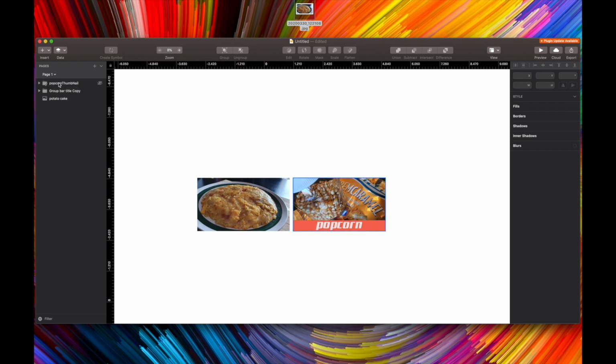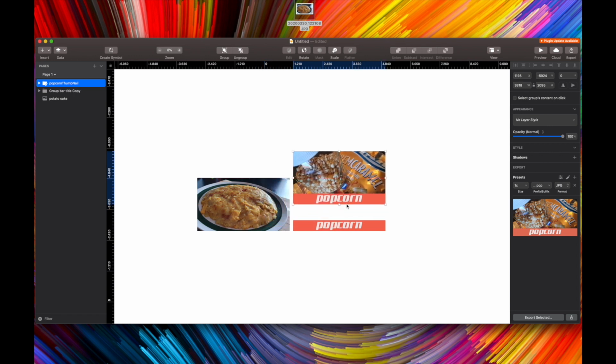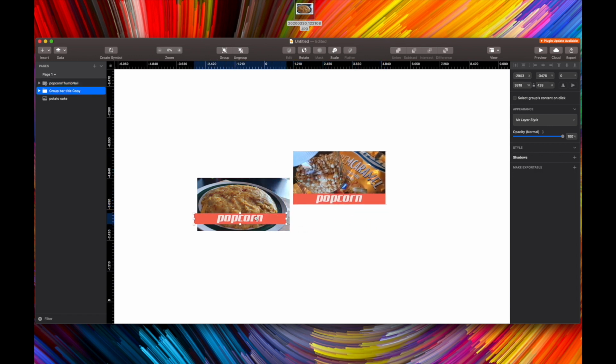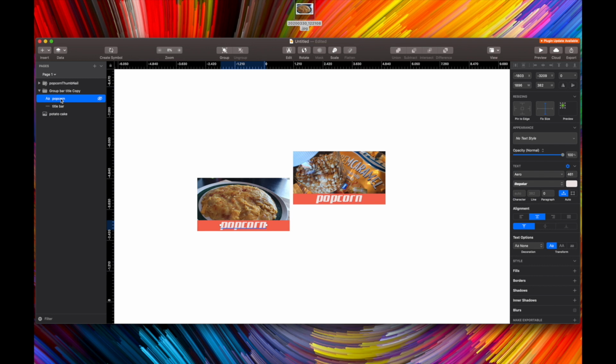To do this, select the elements that you want to duplicate or copy, then Command D. After that, select the elements that you have copied and drag them into the new image. And now you can change the text for the new thumbnail.